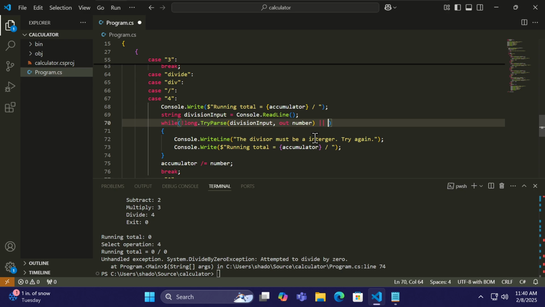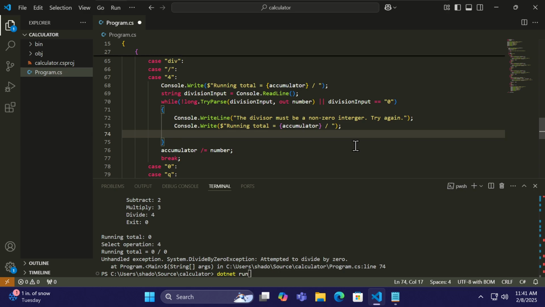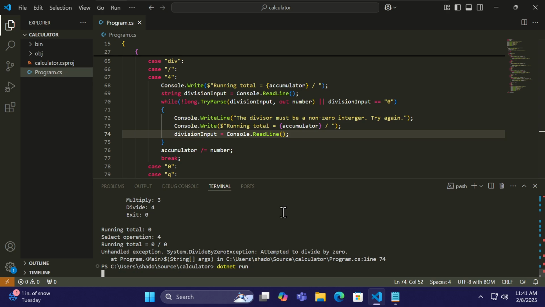Division input. While division input parses, or division input equals string 0. Must be a non-zero integer. Again. Now I think that'll handle us. We need to update, let's update here. There we go. So now I think it works.